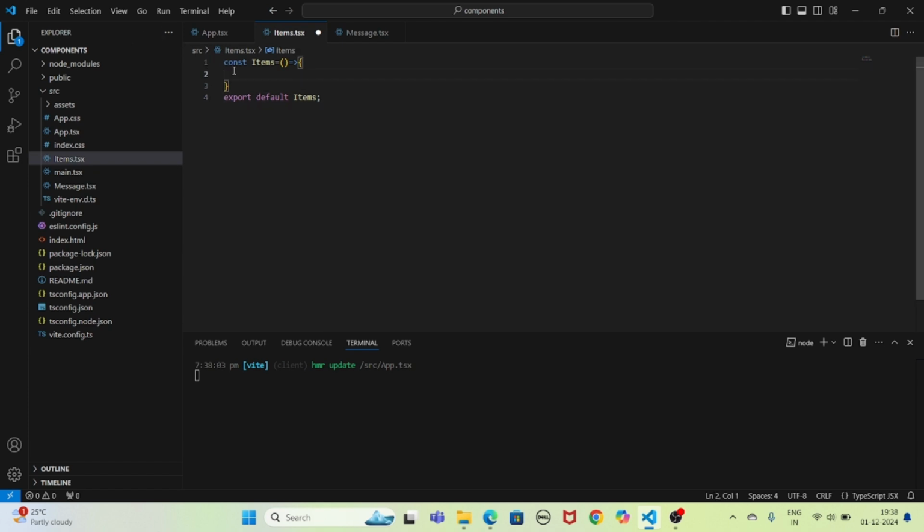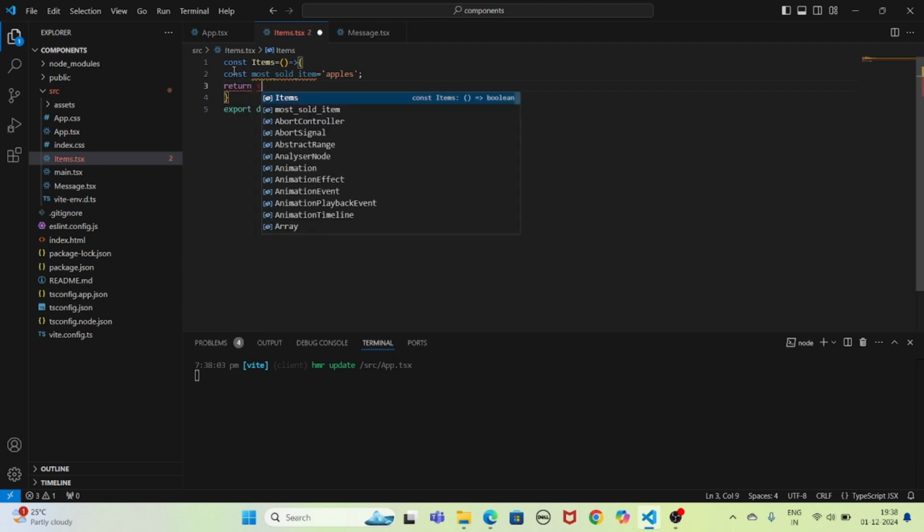Here, let's say it's the most sold item, which is apples. So let's say we are selling apples more and more, and we think we need to show that.